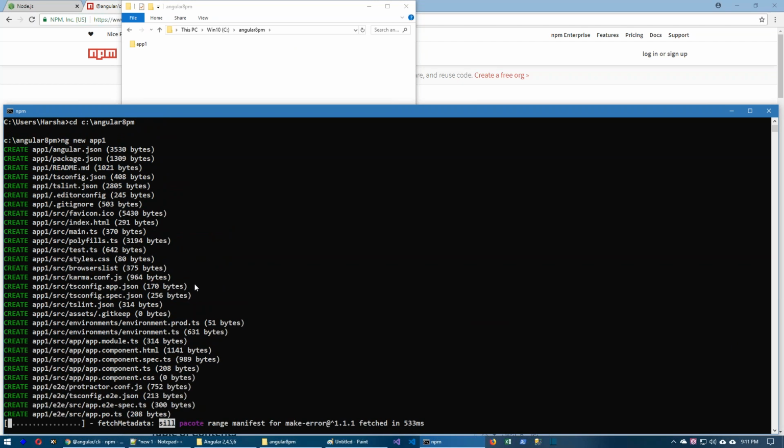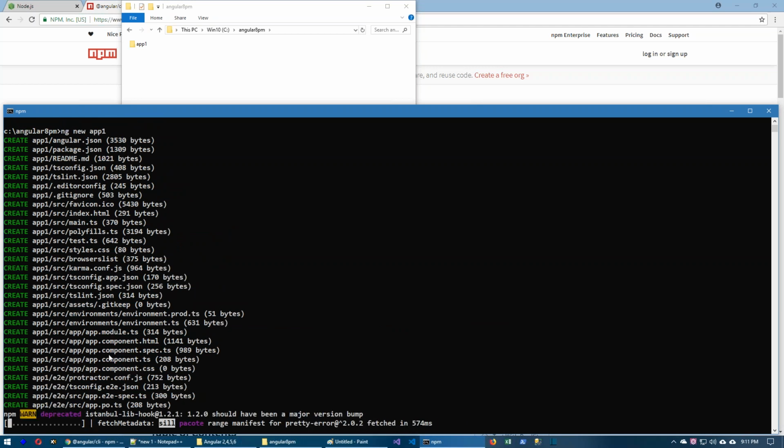Okay, all these files have been created. You can see a large list, right? This file list is really scary. Yes, we are going to understand each and every file in further lessons. Don't get confused at this moment. All these files are essential. Don't delete any of these files. Don't rename the files either, you may get errors. So keep all files as they are.